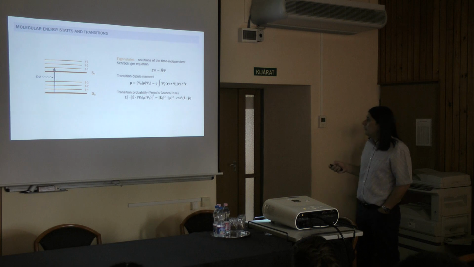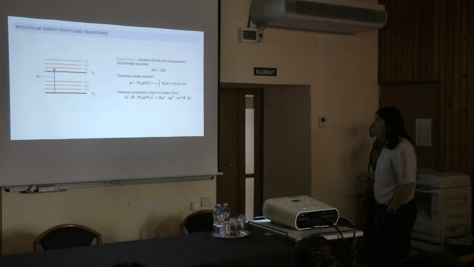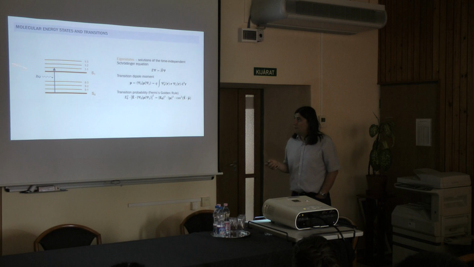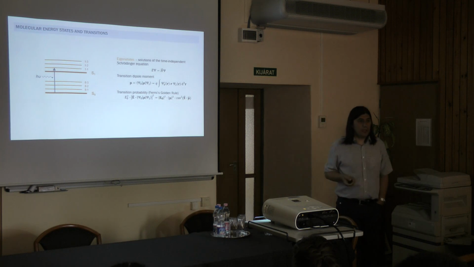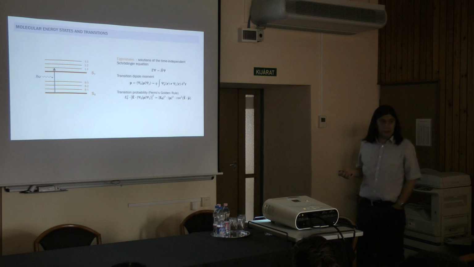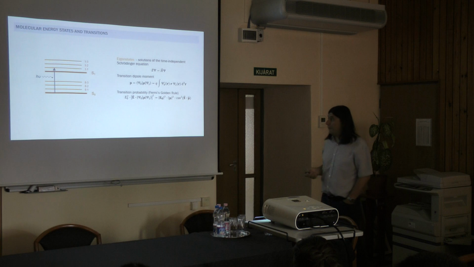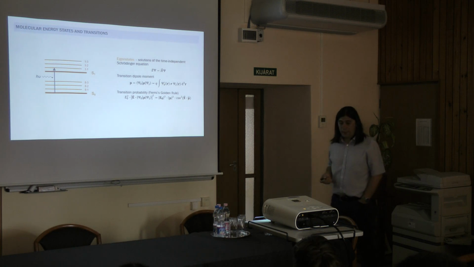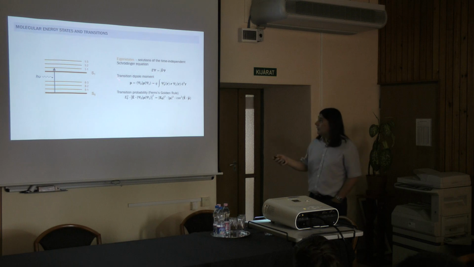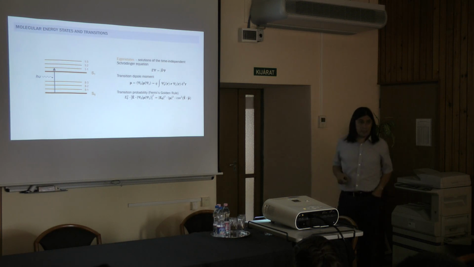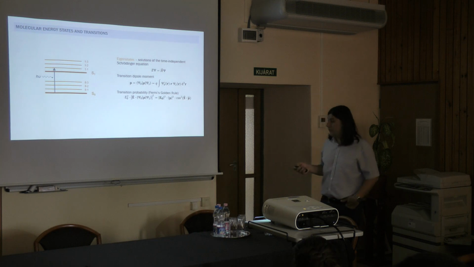Okay, so this from Fermi's golden rule, remember, will tell us about the probability that a photon of light interacting with our electron system will cause the transition. More correctly, the probability is proportional to the square modulus of the dipole moment, which is called the dipole strength. And of course the intensity of the field, and of course the polarization, that means the orientation, because this is a vector, right, so the field is also a vector, they need to match in direction in order to induce the transition.